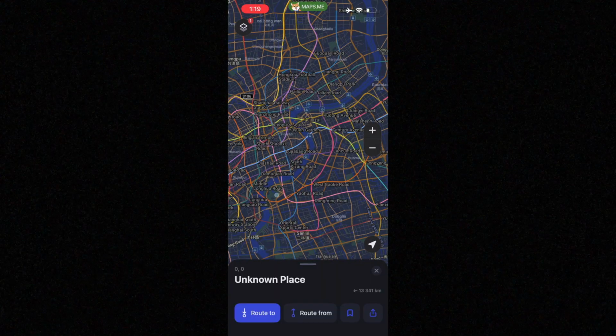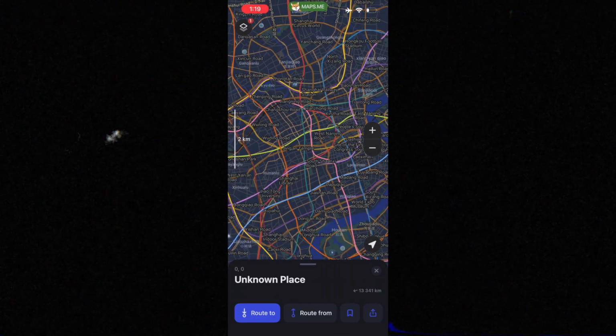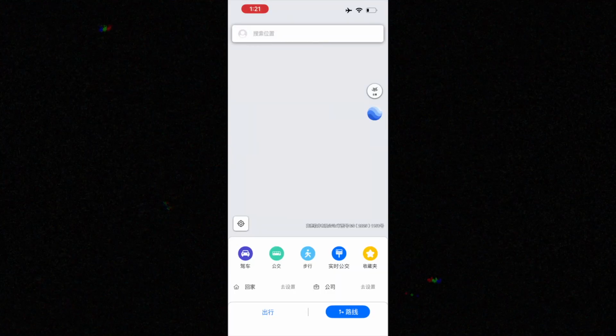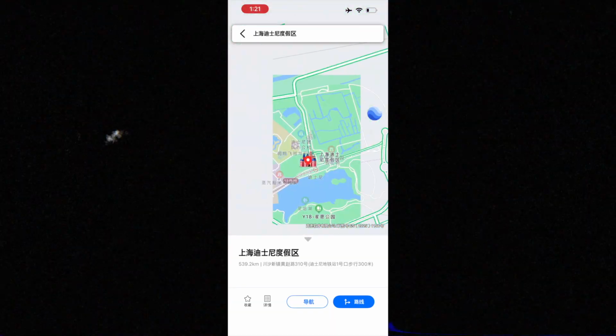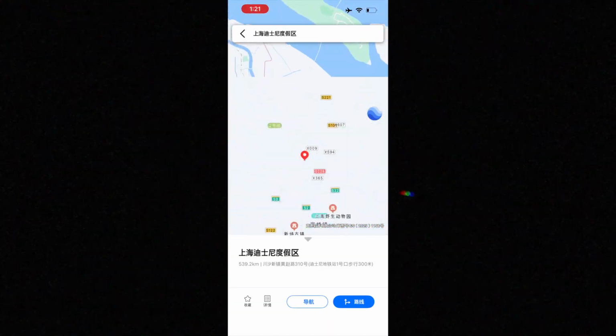The second map app I used is Maps.me. They work just the same, but you can download your map offline just in case, but 99% of the time, I used A Map. Also, they have Baidu or something like that, but it's entirely in Chinese and you won't understand anything in this app, so don't use it. So keep in mind: Maps.me for offline maps, A Map for anything else.